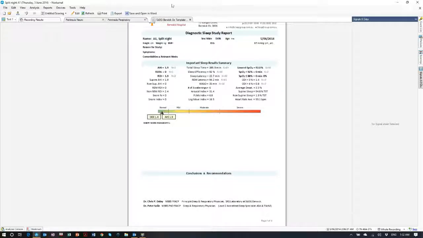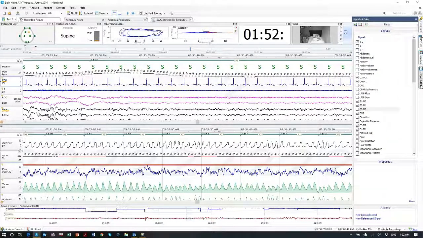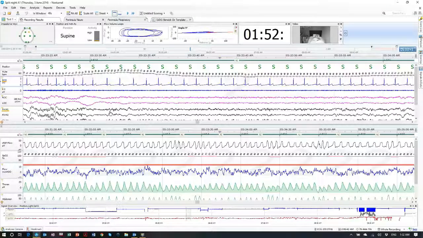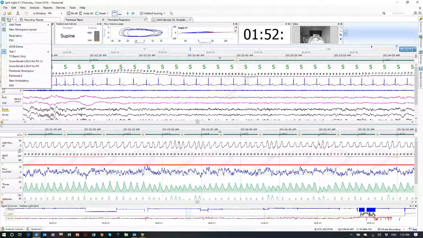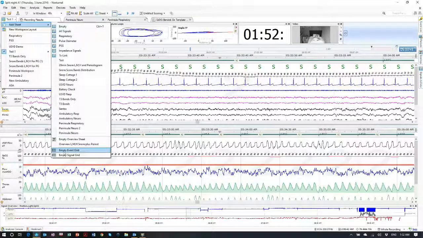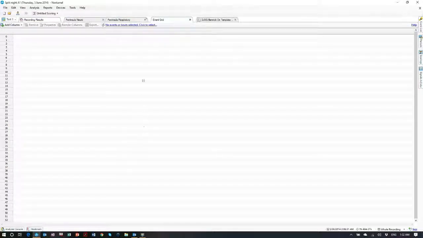And then you've got your signals and data. So if we go over here, signals and data will be populated once we're in a signals and data sheet. You can also do all kinds of different event comparisons, etc. There's lots and lots of different types of sheets. You can have an event grid on the sheets where you can throw in different events and then compare those events, and have a look at the lengths of the events. So there's a lot of granularity in this software that it pays to have a really good look at, and they've really done a very good job.